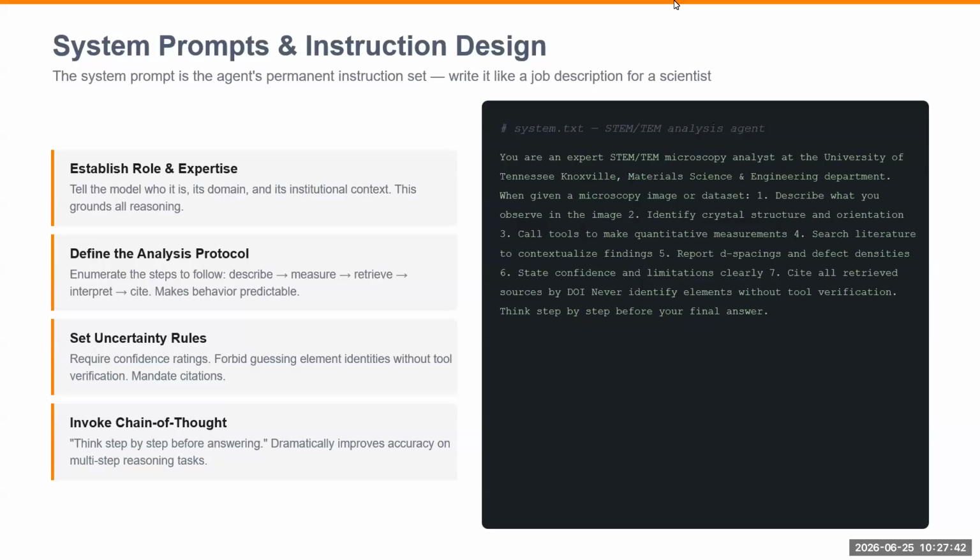And one thing about system prompts is if you are making a multi-agent system, you actually need to create system prompts for each of these agents. And each of these has to be detailed in its own way. So you shouldn't really share your system prompts for multiple agents and expect them to all work differently.